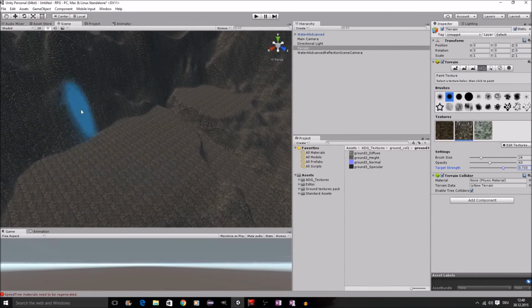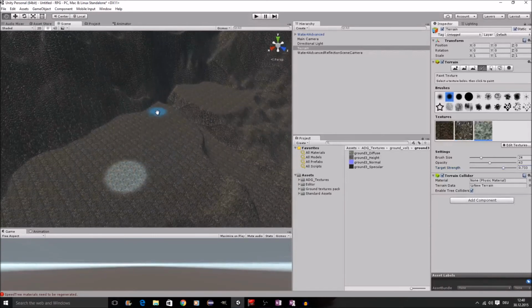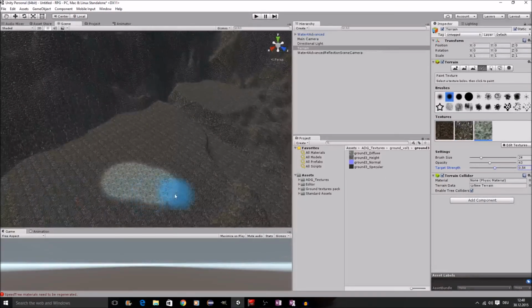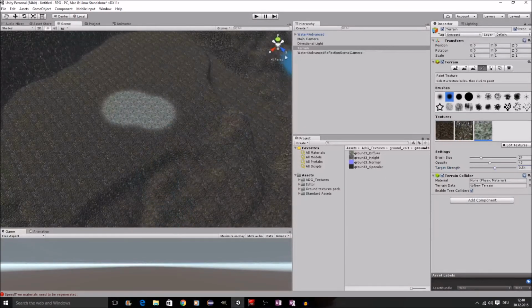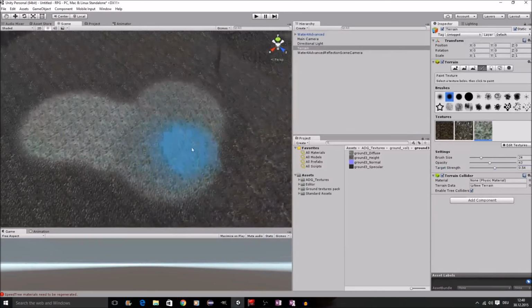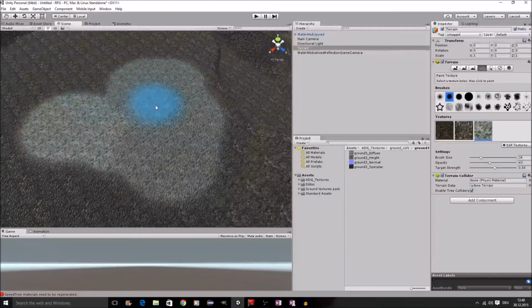Even if you keep it pressed, you will never entirely paint over the underlying texture. Here now I got it to 0.5, so you can see I can keep on pressing as I want to, like this. It just doesn't erase the texture underneath.